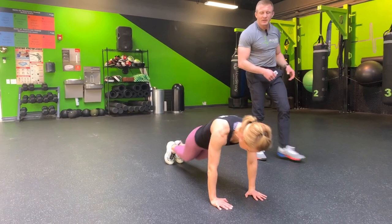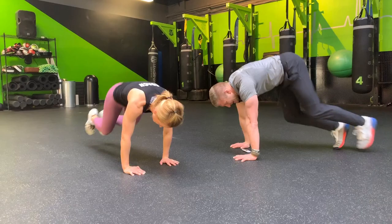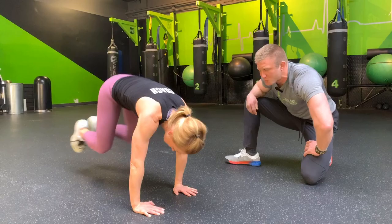Mountain climbers will suffice, guys. It's up to you. You got 10 seconds. I am looking for your heart rate to increase here. Push, push, push. 3, 2, time, and then on your back.